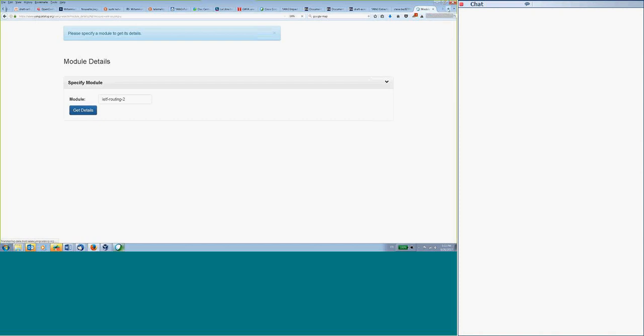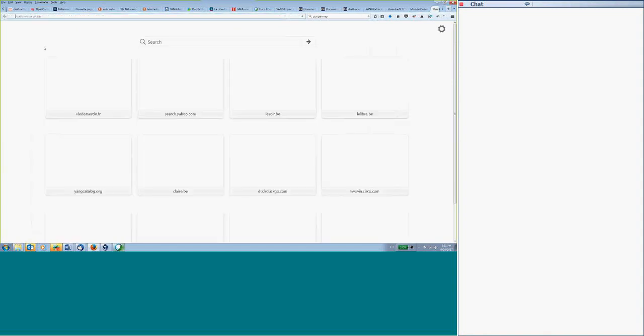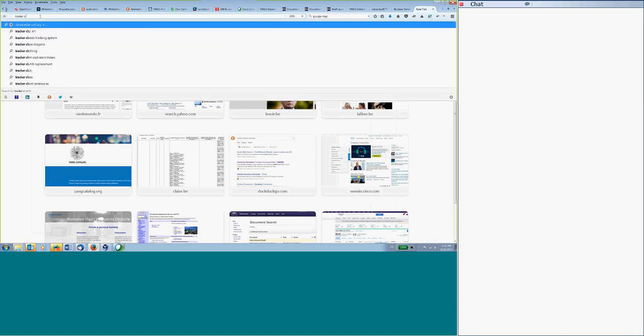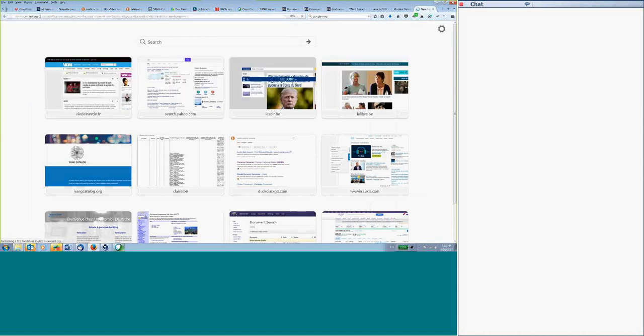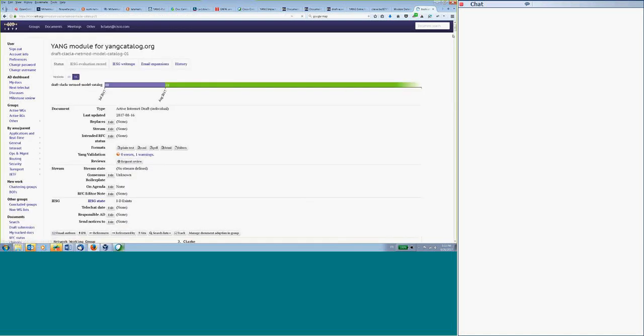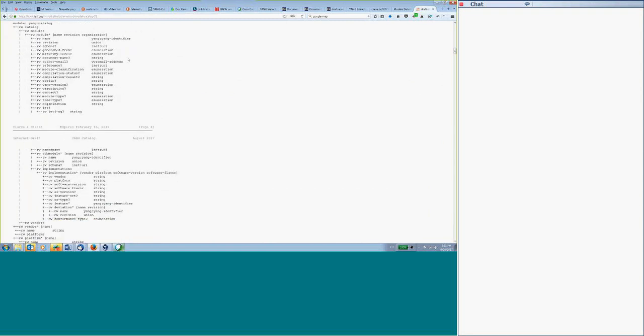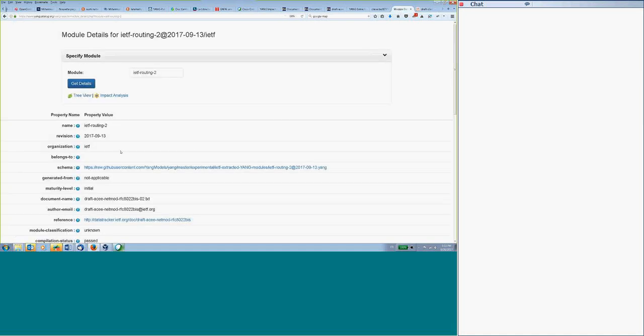While doing this, let me show you briefly a draft, and I will come back to the display later on. This is the catalog draft, the one we've been writing with Joe. This is the Yang module to access everything which is in this Yang catalog. So, Yang module for the yangcatalog.org. If I go there, it will tell me a long series of metadata information, right? Again, I will be providing the pointer, but let me go into the catalog itself. It's way cooler that way.